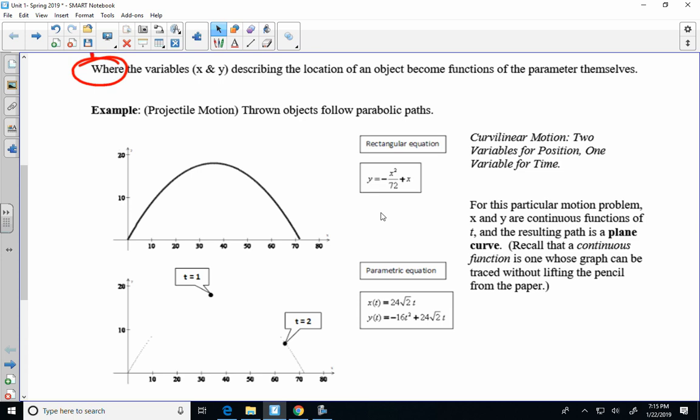Projectile motion. The classic example of an object in motion when you think of a projectile. We think about parabolas. But obviously, motion is not just limited to parabolic movement. Just the idea of throwing something in the air that falls down a couple of seconds later.